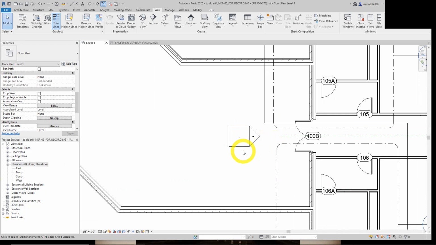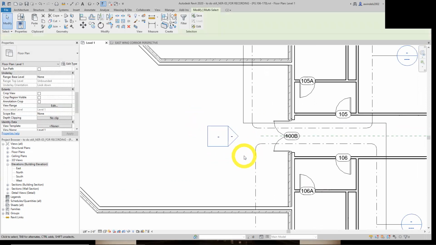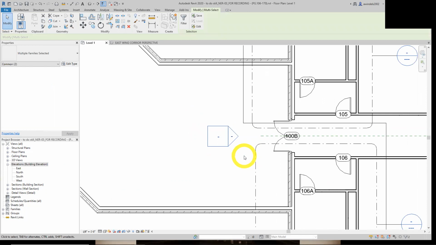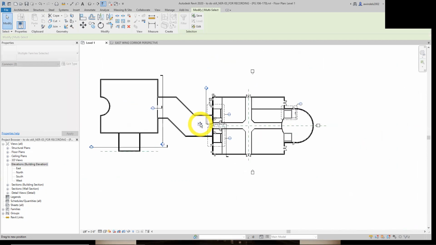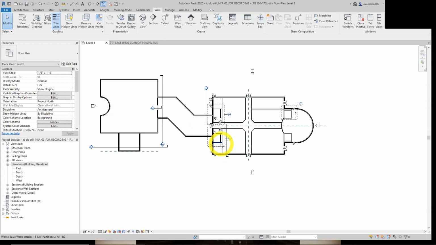So let's pick around it and move your mouse over it. You can see it wants to have this move option, which we're going to take. I'll zoom out with my middle mouse. It's kind of hard to do that at the same time. I have a little dexterity, but you can zoom out before you do this. Put it over there. And we're going to make a new one.